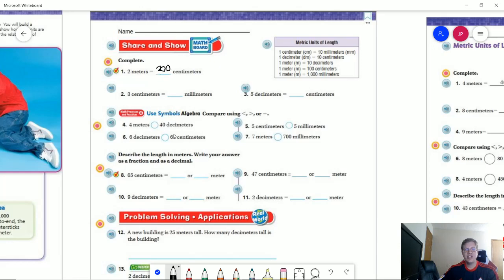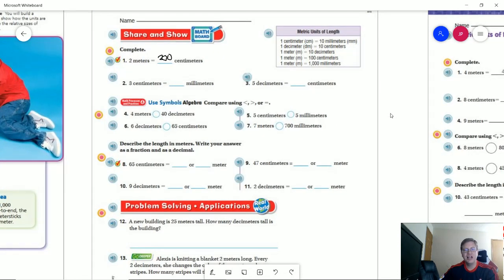And so one of the reasons why I like the metric system is we have an easy conversion from one thing to another. We don't have to remember there are this many of this and this. It's always going to be powers of 10. So three centimeters, our centimeter is going to be worth 10 millimeters. So we can multiply by 10 to get our number of millimeters and that would be 30.